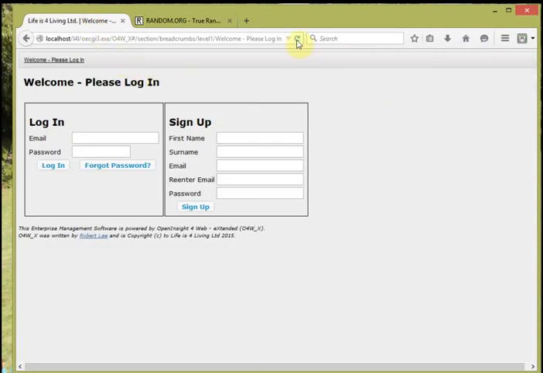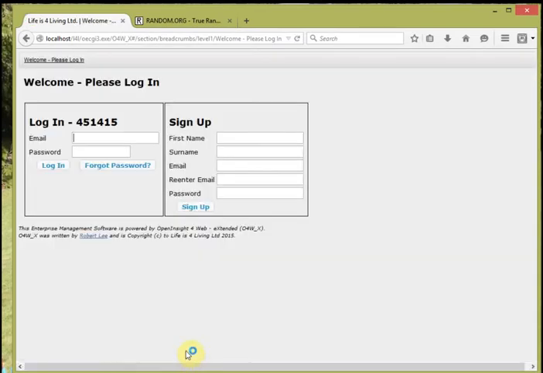I'll hit the refresh on this login screen. And there we have the number generated by random.org.